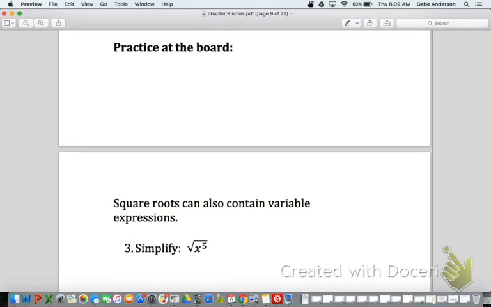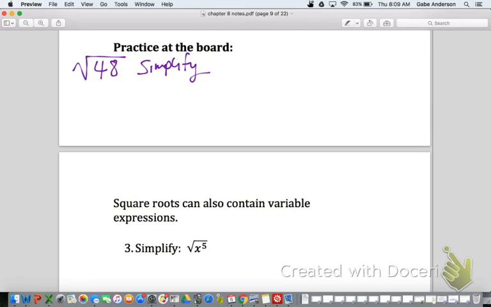Up at the board here in just a second. So I thought I'd just review this with you. One of the ways that you can simplify a radical is right here. So let's say that we start off with the square root of 48, and the instructions are to simplify that to lowest terms. So square root of 48, simplify it.